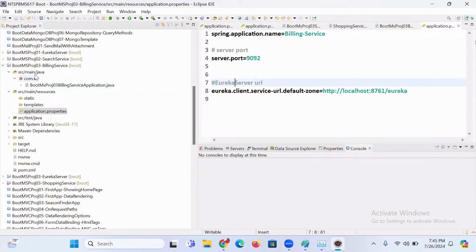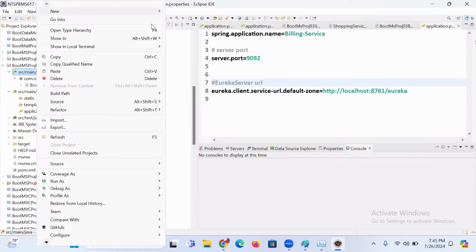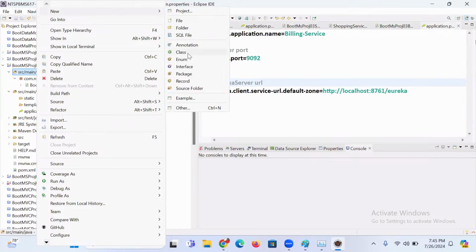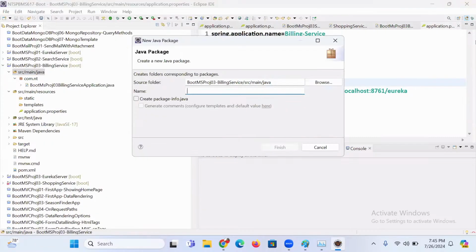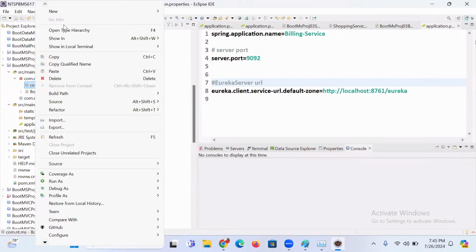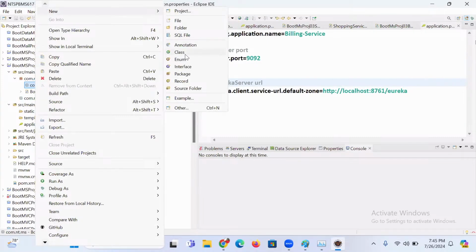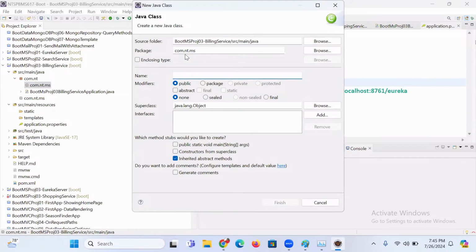Shall I create one package here? com.nt.ms package. Perfect. Here is my new class. In this one, what should I take, guys?